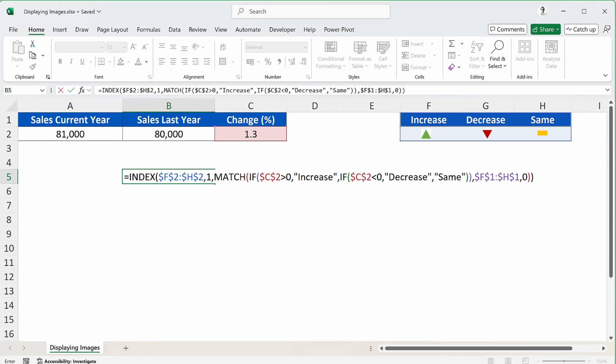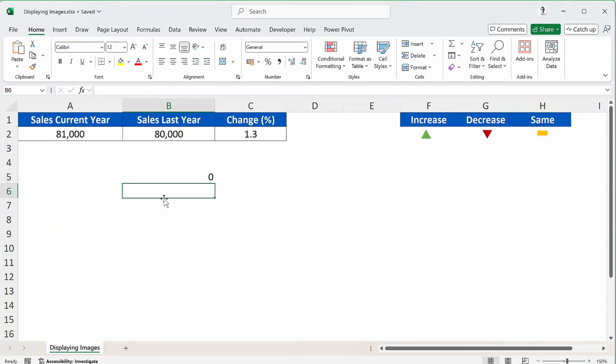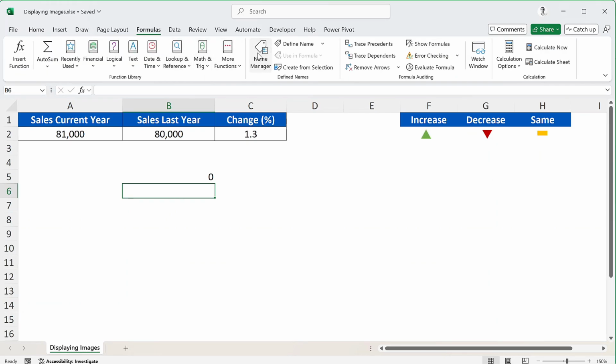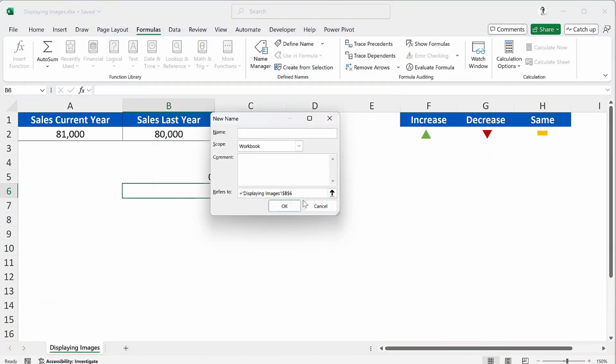We get this formula, and we will copy and paste it in a defined name. Let's call it result.